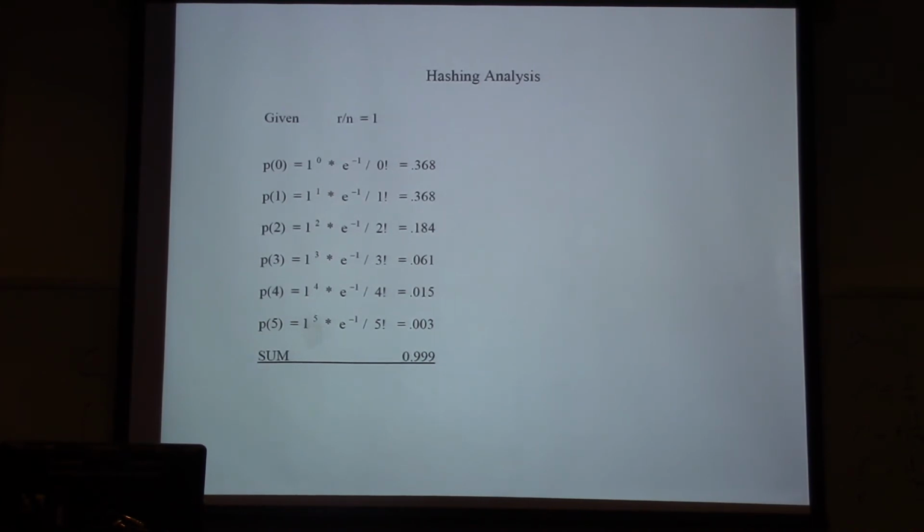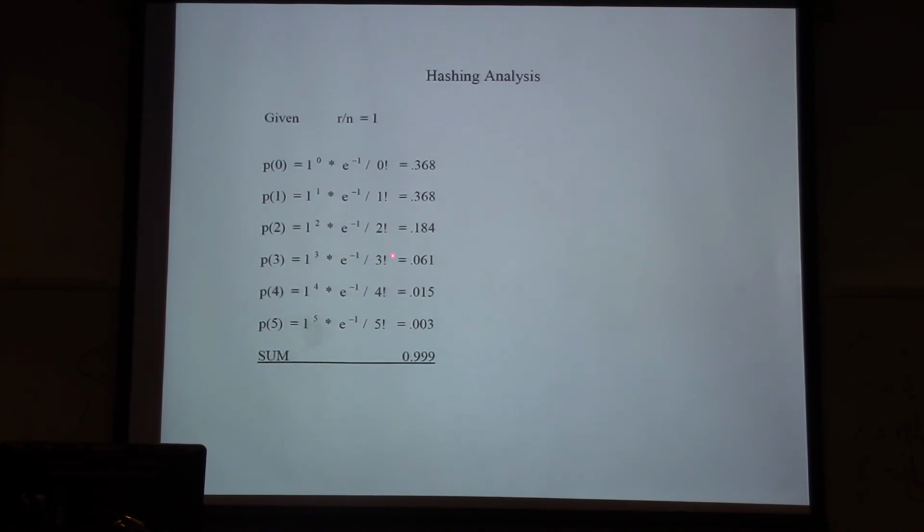You follow that? No. All right. What is this percentage? This is the probability that a slot will have one record hashed to it. This is the probability that a slot will have two records hashed to it. So 184 slots will have two records hashed to them. So for those 184 slots, we need to have twice that many records. So 368 records will be hashing, so out of those 368 records, there will be pairs of them which go to the same one slot. And they will target 184 slots with 368 records.